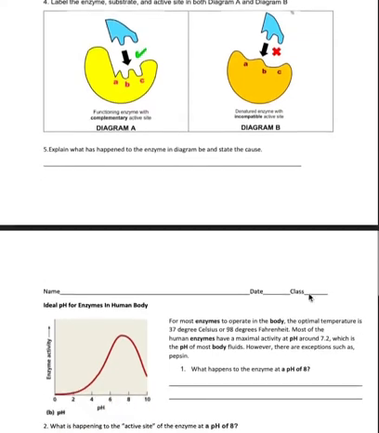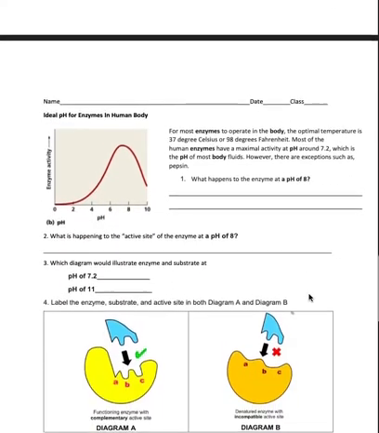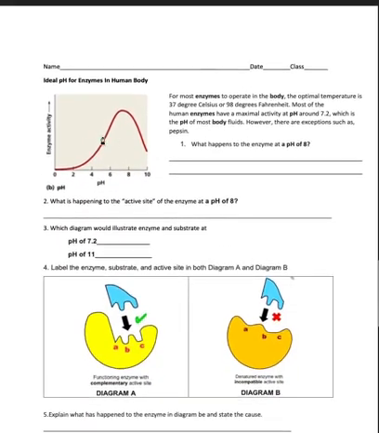All right, another scenario we have is pH. We have certain pH levels in our body that are going to be the best. Mostly the blood and the saliva have a pH of about 7. That's pretty neutral. Okay, we have other areas of our body like our stomachs that are very acidic because they have to be. We have to digest food. But for enzymes in other places in our body, like our blood or saliva, the best pH is going to be around 7.2.